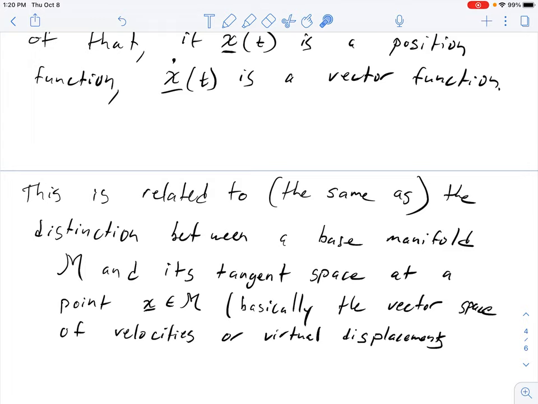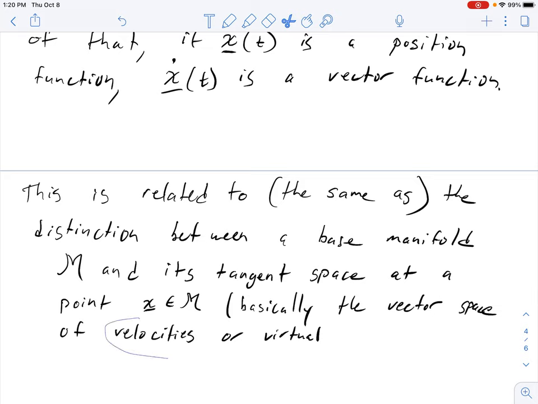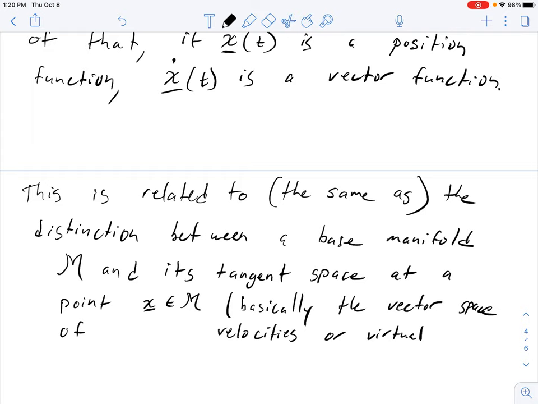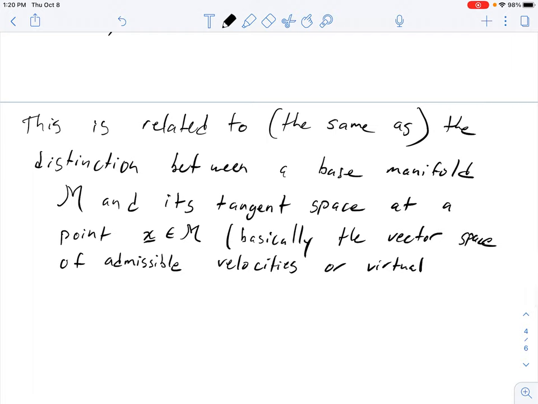Put an admissible in before velocities there. Yeah, this is a pretty cool thing that you can do with these that you can't do with your paper notes, right? Of course, even with that nice feature, I think I still strongly prefer writing on paper and the chalkboard, but hey, you got to take the small victories you can get, right?